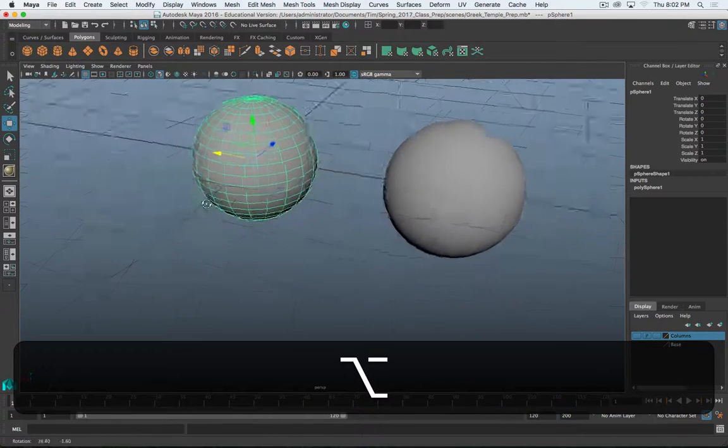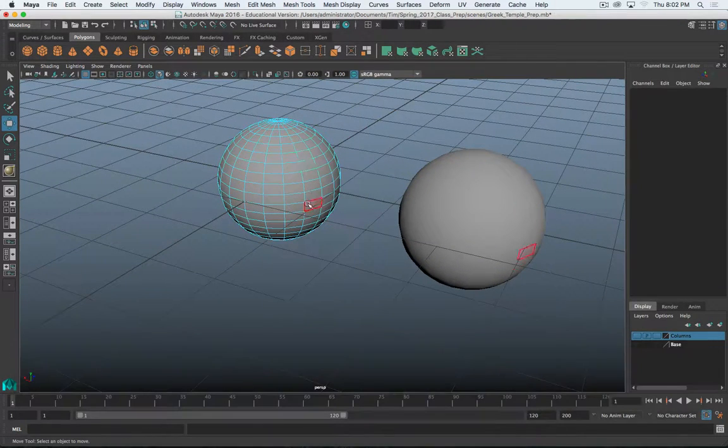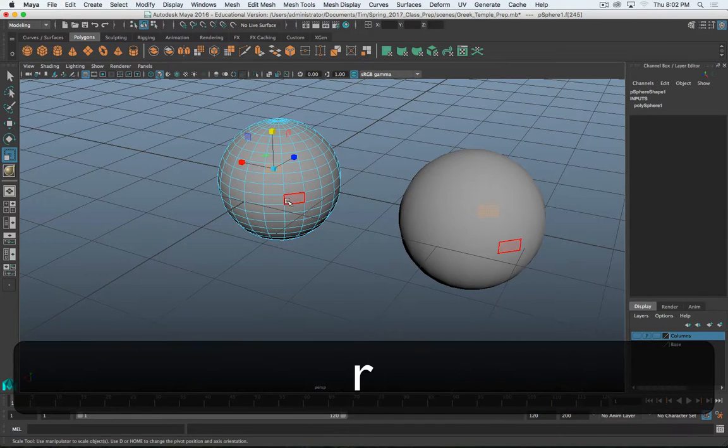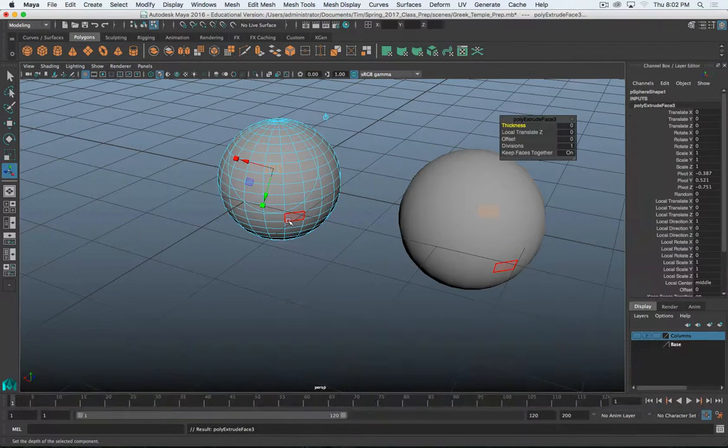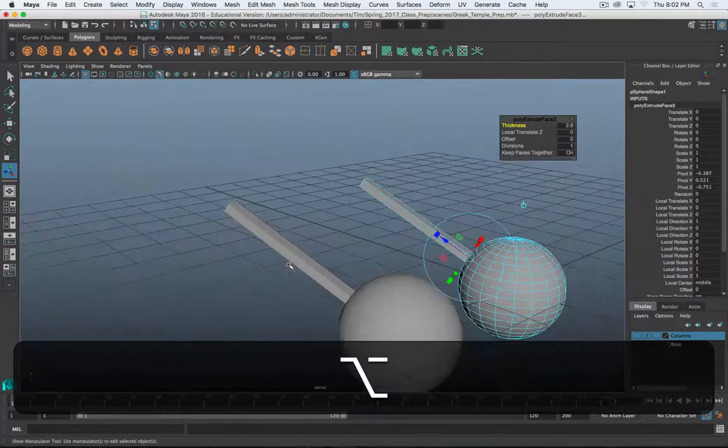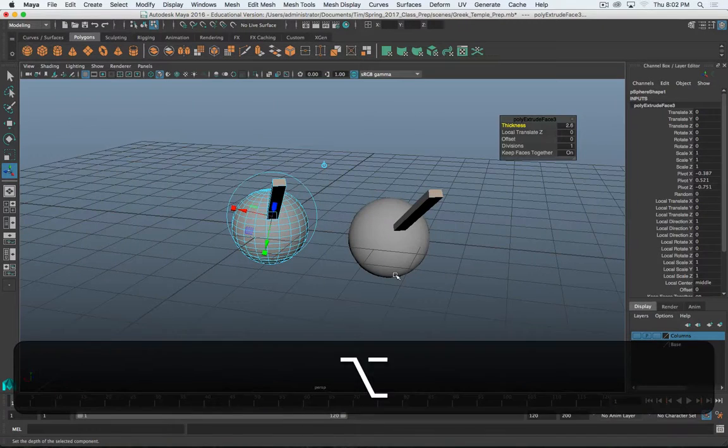Now watch. I'm going to select the first sphere. I'm going to select a face. Now as I hover over the faces, you can see it's hovering over the same face on the other object. Now I can select this face, and I can shift right click and extrude it, and it will extrude it on the other sphere as well.